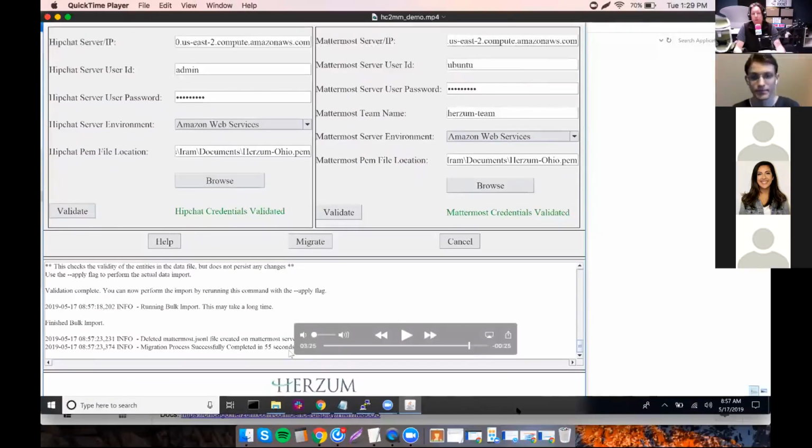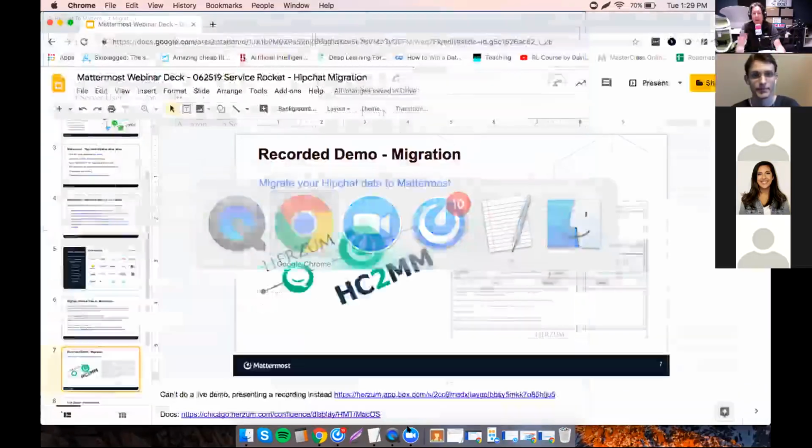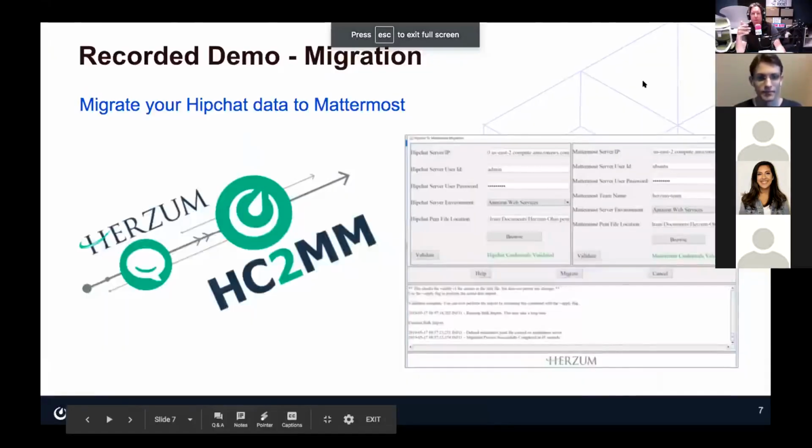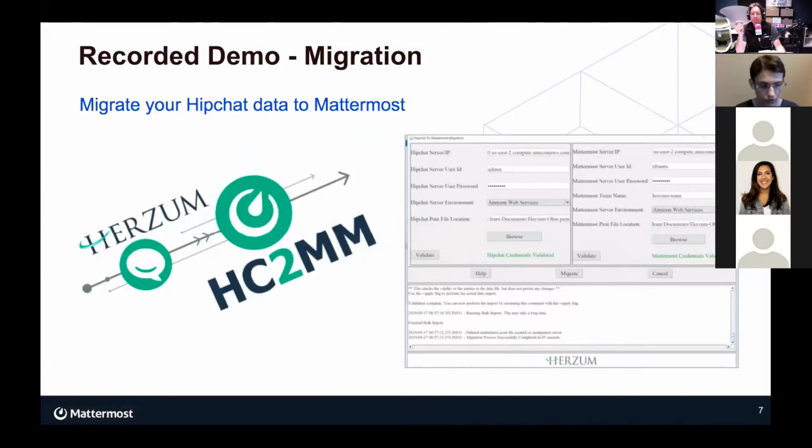So then, this is a question from me, actually. How does that relate, all the different rooms and DMs between people? How does that relate to the single Mattermost team? Good question. The public and private rooms or channels get created in the Mattermost team. The direct message channels actually aren't directly tied to the team, so they'll just get imported into the Mattermost server and basically be accessible to all the users in the system.